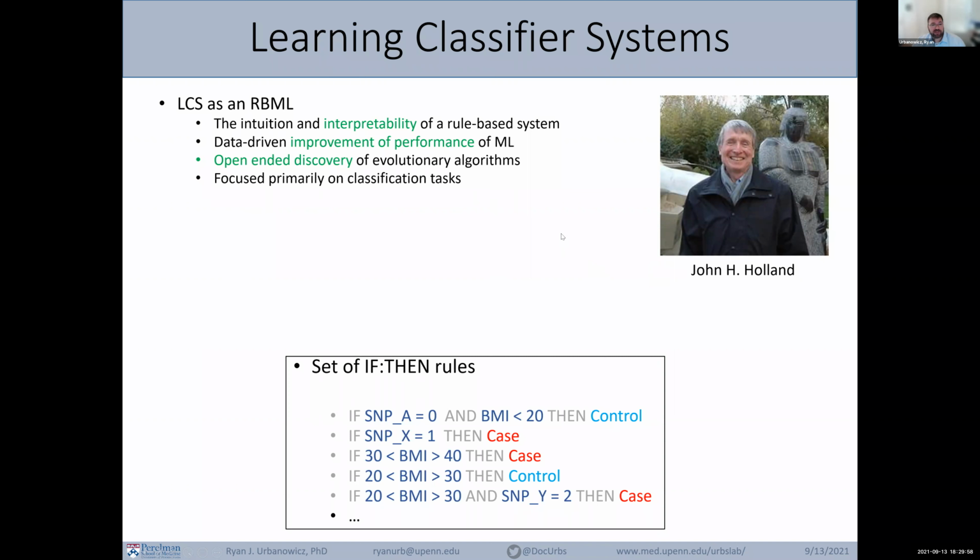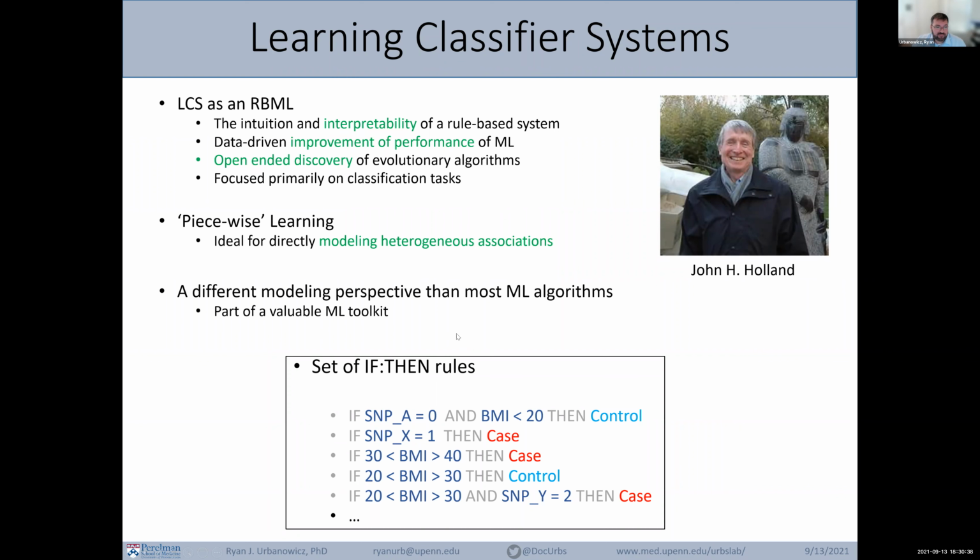Traditionally, learning classifier systems have been primarily focused on classification tasks. And they do this piecewise learning that I alluded to before. Notably, this piecewise learning is really ideal for detecting the heterogeneous associations I was talking about before, where in different subsets of patients, there might be different factors that are predictive of their disease outcome. By learning in a piecewise manner, we can directly learn parts of a model that are important to this group of people versus that group of people, which is a really exciting possibility, and the reason I started paying attention to these methods to begin with.